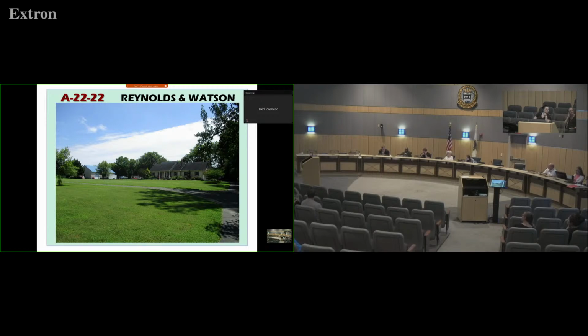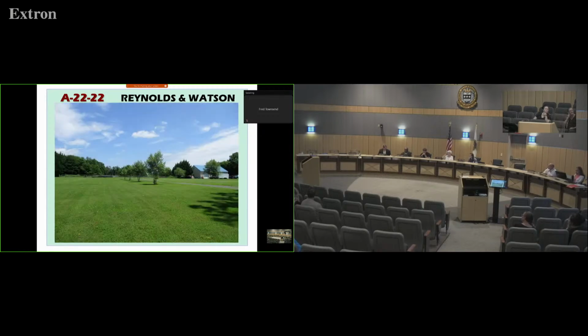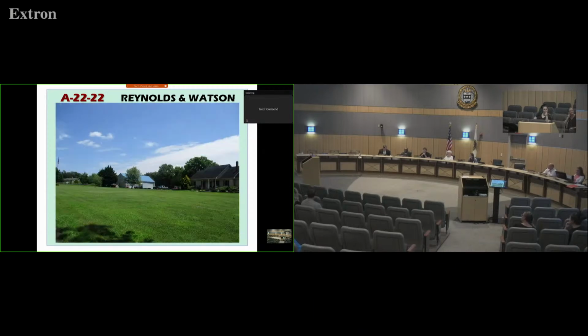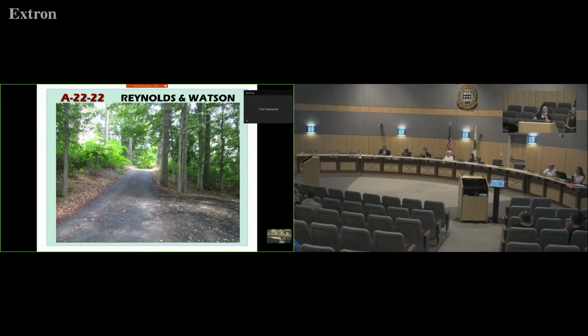As you could see by the previous slides, the proposed building will be off to the left of that, and you can see to the right there is the existing dwelling, of which the contractor pole building would have to be 30 feet behind that rear elevation. It's another photograph to give you an idea of the size of the property. More of the buffering trees there. Again, this is the entrance to the property.